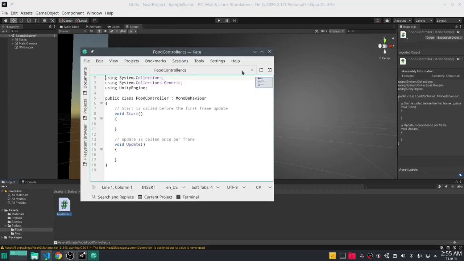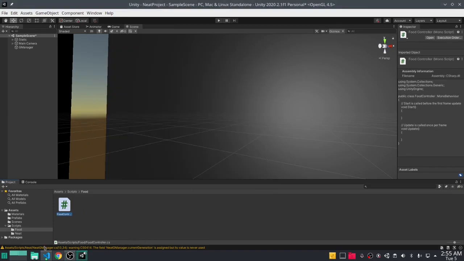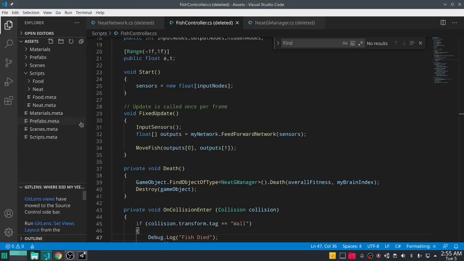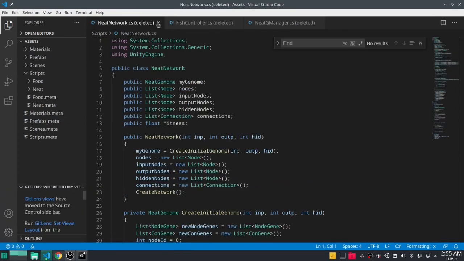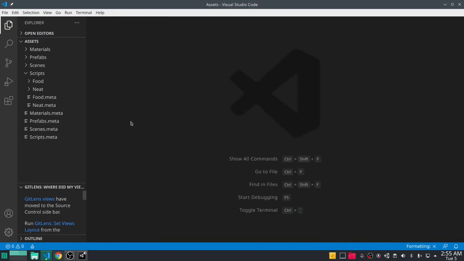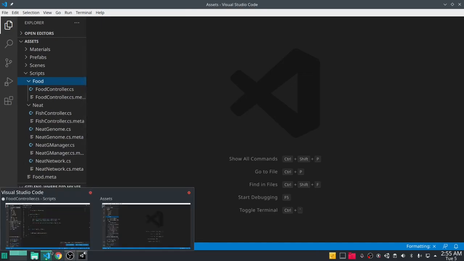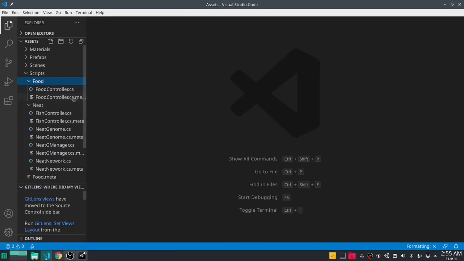The reason why we call it a controller is because in the future we might want to add movement. But for right now, all it does is let the food manager know that it should spawn another piece of food somewhere.